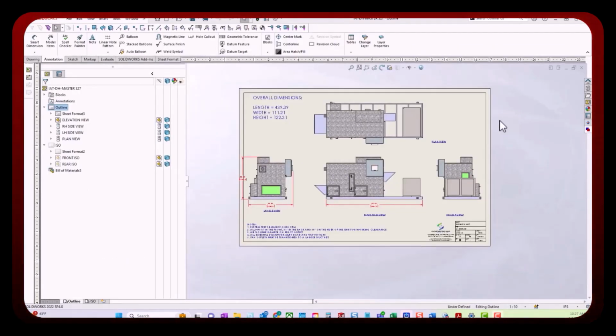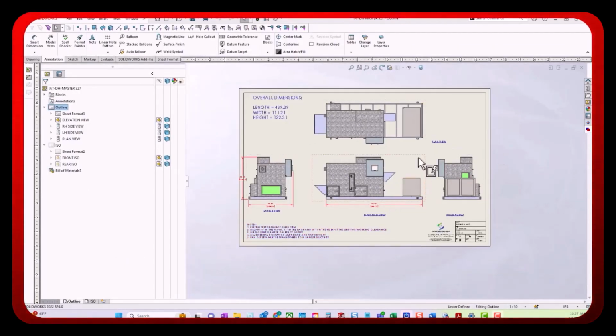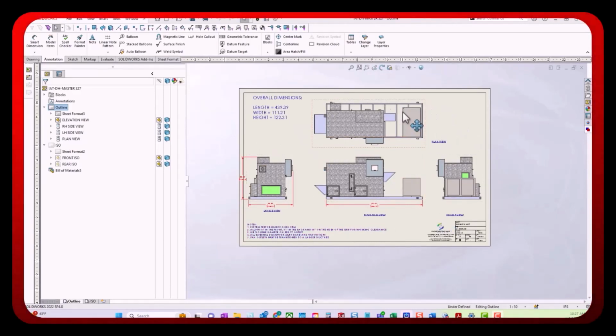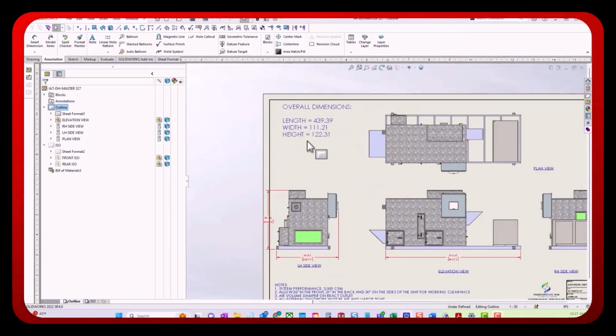Just taking a quick look at the drawing. Again, a lot of this is still under development, but eventually we'll have 4 views that are scaled properly, with all the annotations aligned where they should be with the overall dimensions of the entire unit. And this here is something I added recently that needs some work.